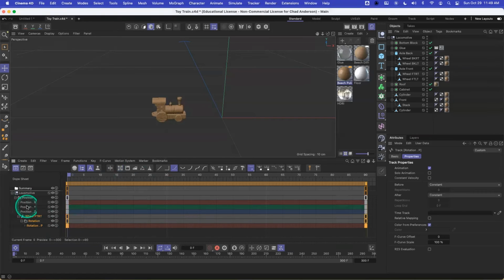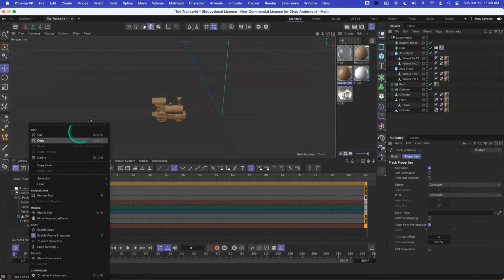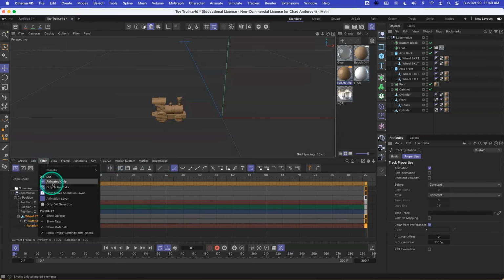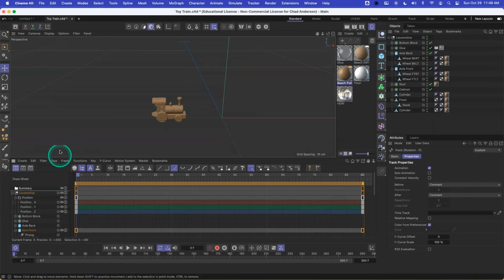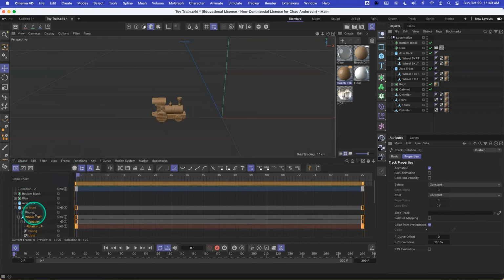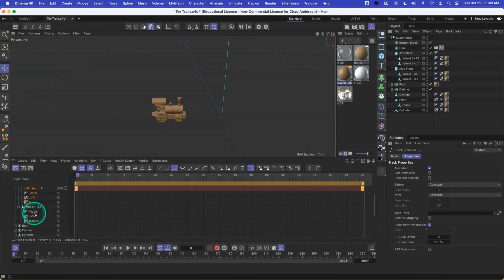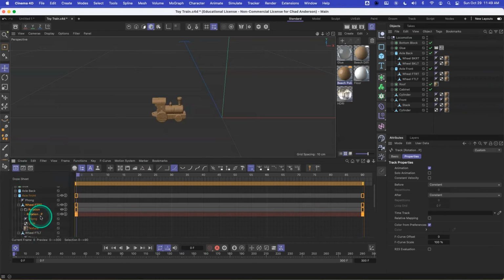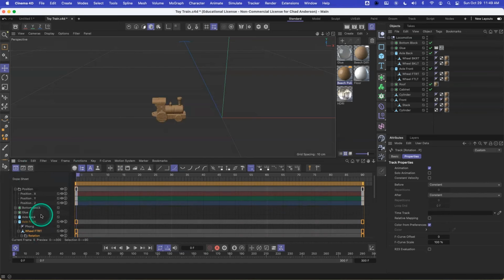Right now, it's only showing me the things that are animated. So if I go to filter, it says display animated only. We're going to turn that off, and it's going to show me everything. So here's everything: the axles and the wheels and the materials and the roof and the textures and the cylinders and the HDRI and all these other controls that I have that all could be animated but are not animated by default.